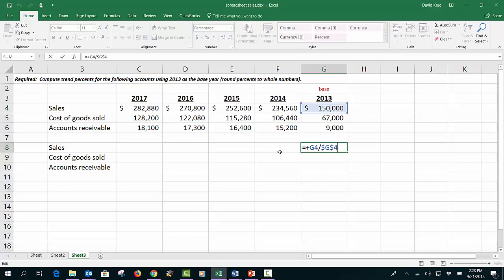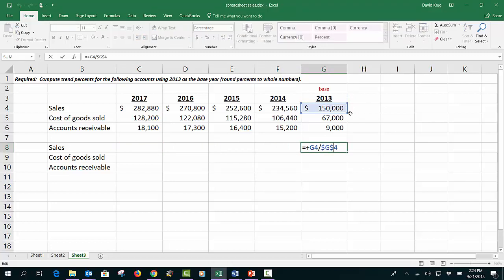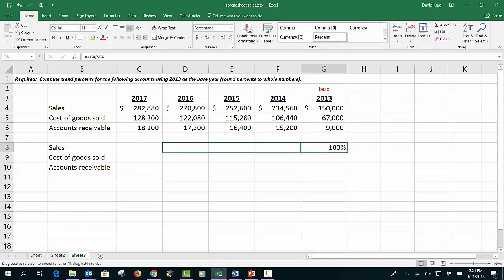Now notice that we can put the dollar sign in front of the column of G and the row of 4 if we would like to. But I know that we're going to be working within the same row. So I just want to make sure we keep the column absolute. So I'm going to take away the dollar sign in front of the row of 4. Okay, it's going to give me the same number. And now I'm going to drag that over, and it's going to give me the same data that we had before.